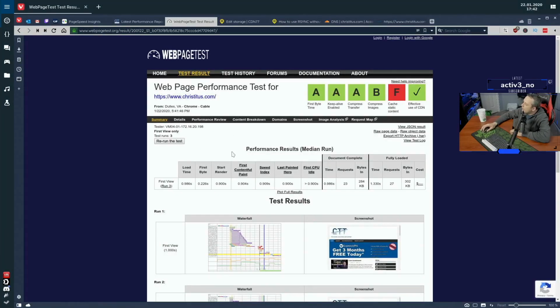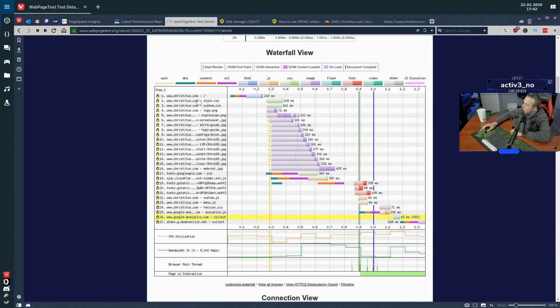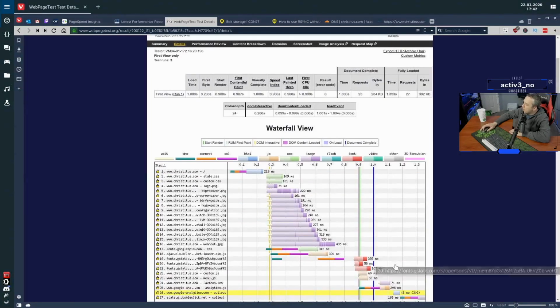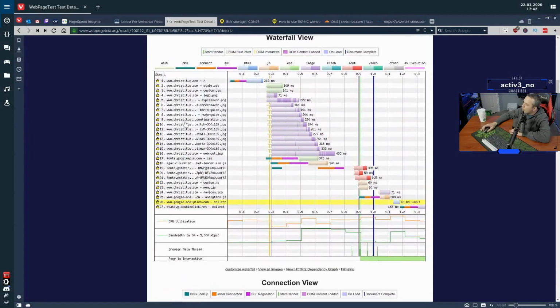Okay, so we reran the test. Load time is now under 1 second. Let's take a look at that waterfall. And you'll see those actual custom JS and custom CSS is now not red and actually just going ahead and loading. So that did shave a little bit off our load times, which is great. So really important to follow the waterfall effect here. But other than that, we should be good.